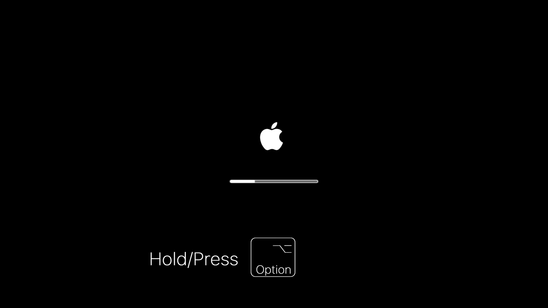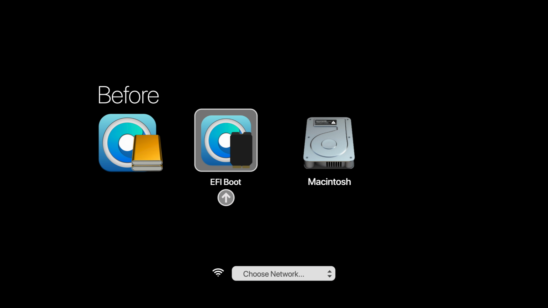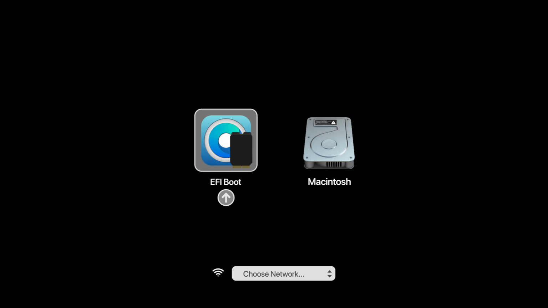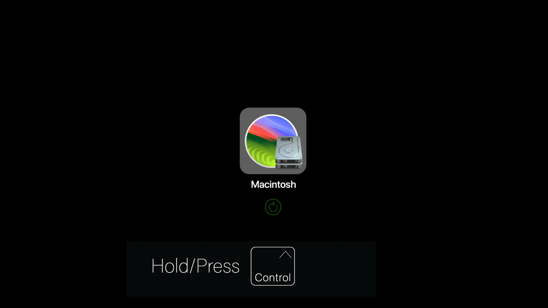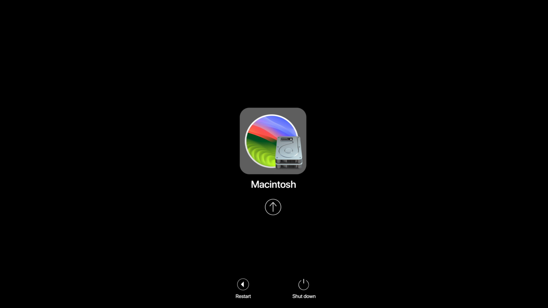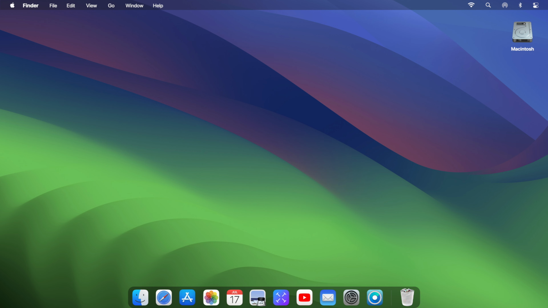During the restart, we're holding down the Option key. You'll notice that the icon for the drive has changed from an orange USB drive to an internal SSD hard drive icon. Next, we'll click on the arrow, and here we can choose our desired startup disk. When you press the Control key, something specific happens. The icon transforms into a rewind arrow. The rewind arrow signifies that the hard drive will boot from this disk every time. Hold down the Control key and choose the hard drive by pressing the arrow. You have successfully completed the installation of OpenCore on an unsupported Mac.